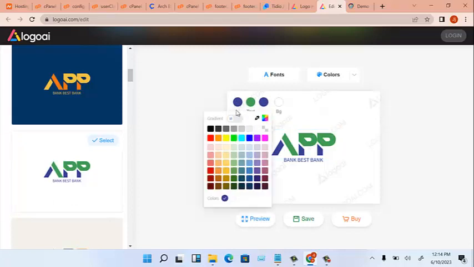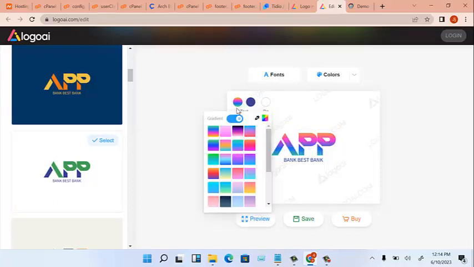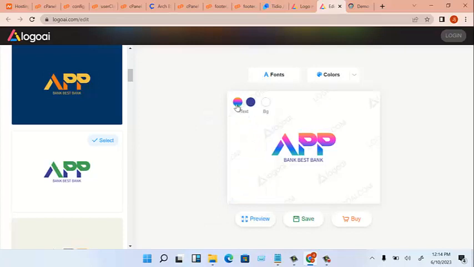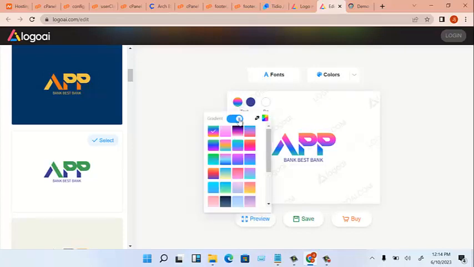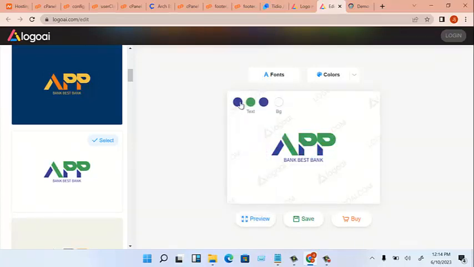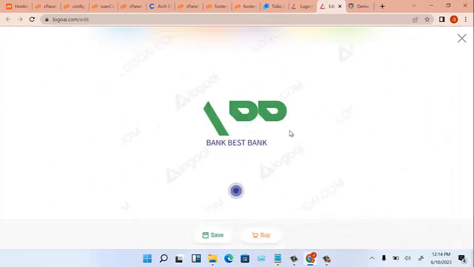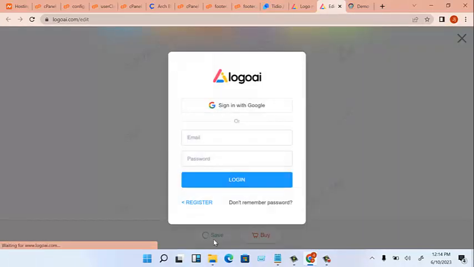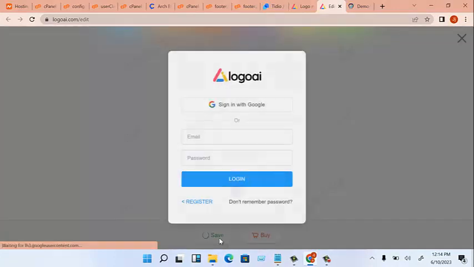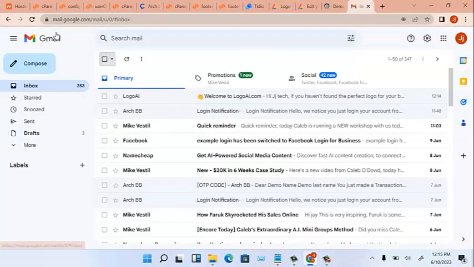So let's change these ones to white. This gradient, let's change this to white. I think we're good to go. So let's see what we have for our logo.